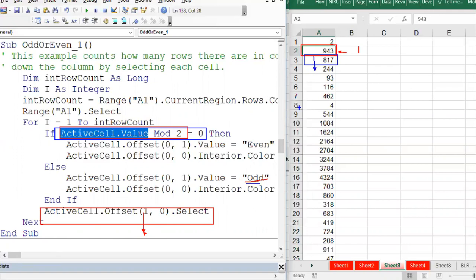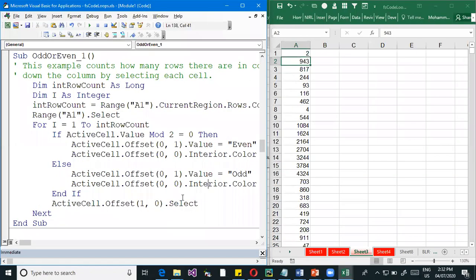So it is going like this from 1 to the actual row count in the current region. On that basis it is going to print.